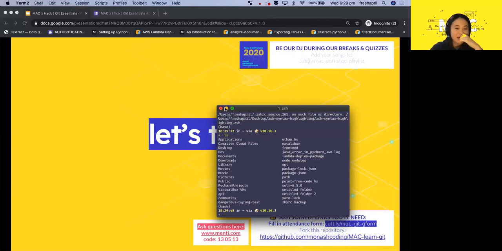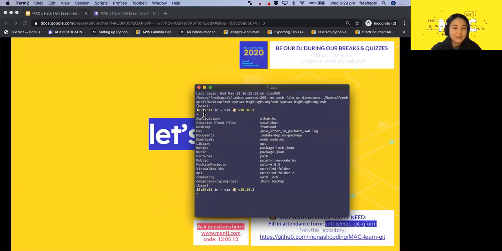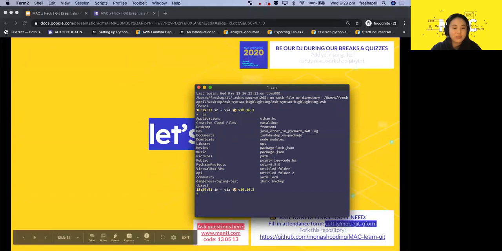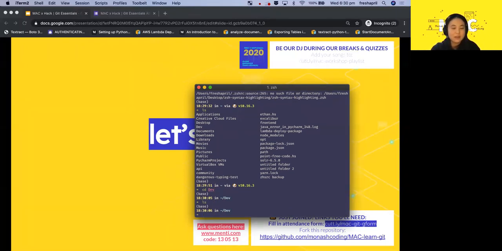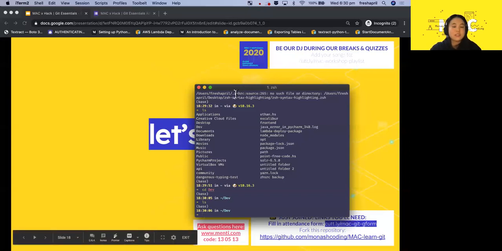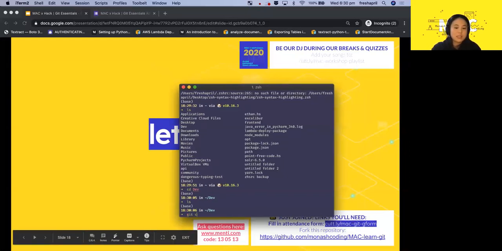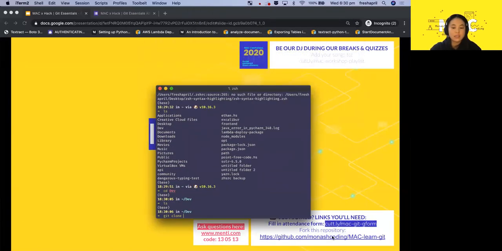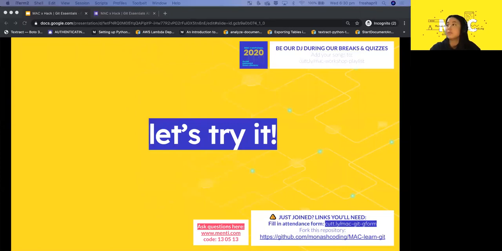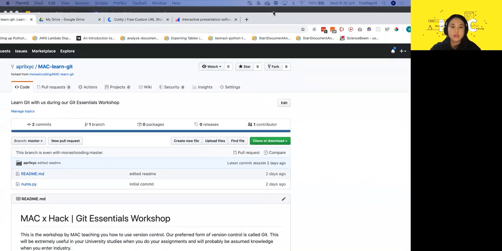So first off, I'm going to use my command line and go to my dev folder. So go to a folder that you want to do this on, right? You're going to be making the Maclearn Git folder. You want to put it in a place where you'll know it'll be. So I'm going to go to my dev folder, which is just where I put my stuff. And the command is git clone. And remember, you need to grab the repository link. So I'm going to show you guys how to grab it.